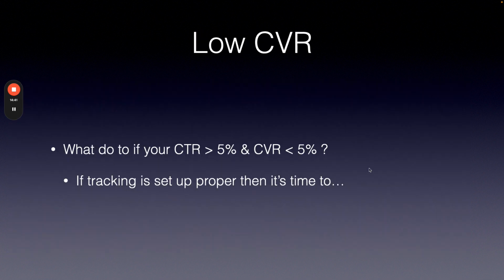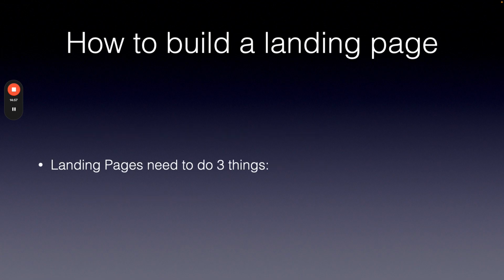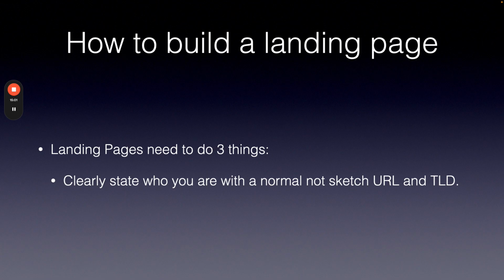So once you know that your tracking is set up properly, right? Once it looks like this, then it's time to fix your landing page, which most people will come in here and they'll say, our landing page is optimized really well. And it's like, okay, so how many conversions are you getting? Oh, we're not getting any conversions yet. Then your landing page isn't optimized, period. So how do you build it right? A landing page needs to do three things.